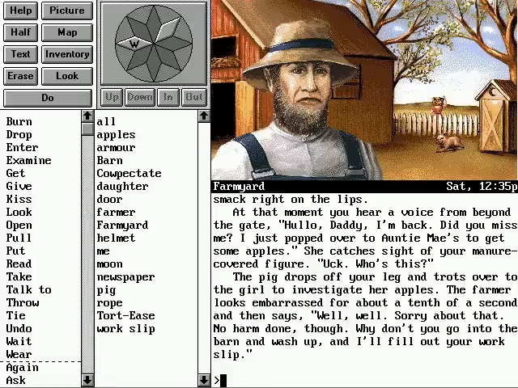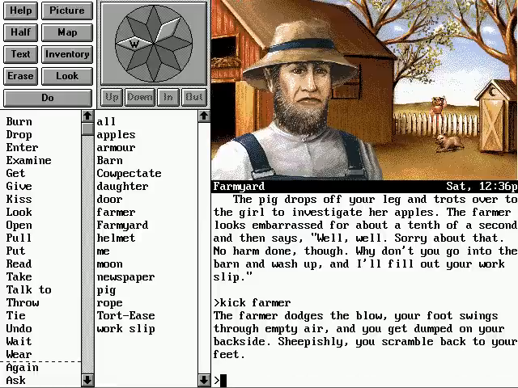So basically, we just swam through shit and kissed a nasty fucking pig for no reason. So let's go ahead and kick the farmer. The farmer dodges the blow. Your foot swings through the empty air, and you get dumped on your backside. Sheepishly, you scramble back to your feet. Let's talk to the girl.